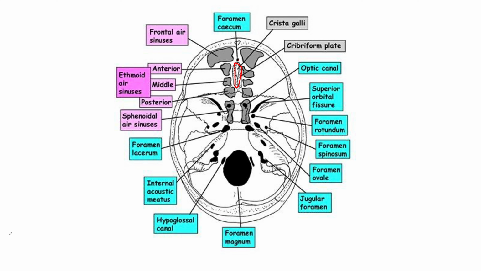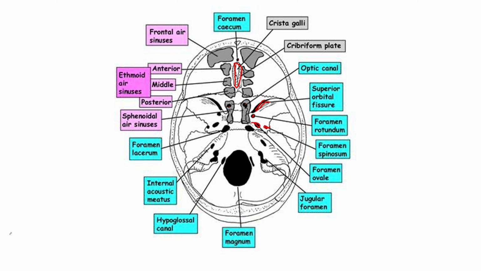Then here is the opening called optic canal, which we went over in frontal view before this. Then right next to it is superior orbital fissure over here. Then we have foramen rotundum. Rotundum means round, so this is a round foramen. Then this is again foramen ovale. Right next to it is foramen spinosum.